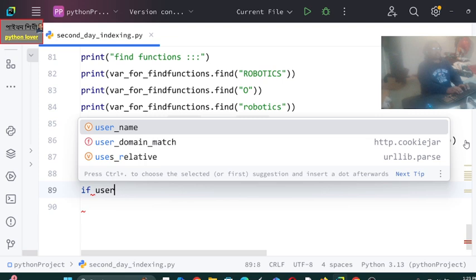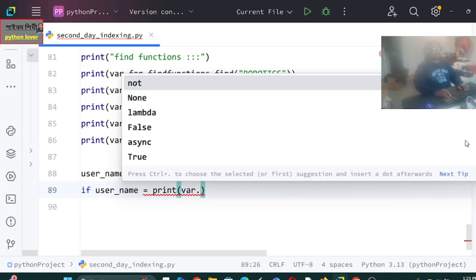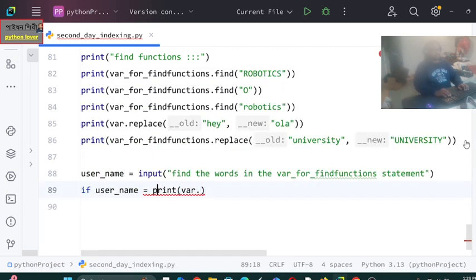If user name equals, if this one prints like this, var dot. Can it go like this or not? I'm just checking if it is working.